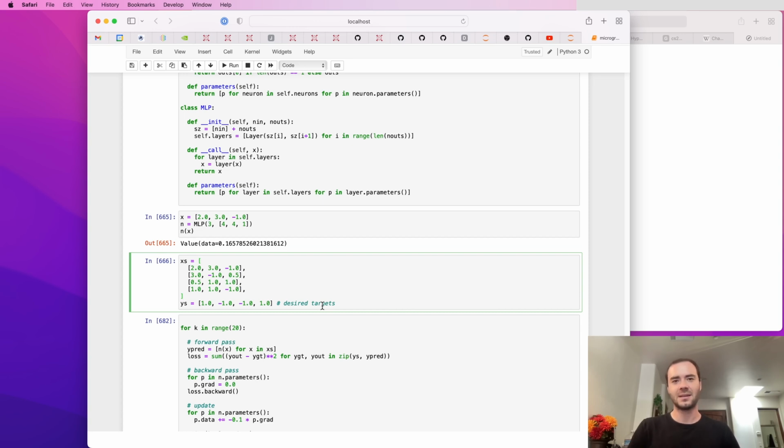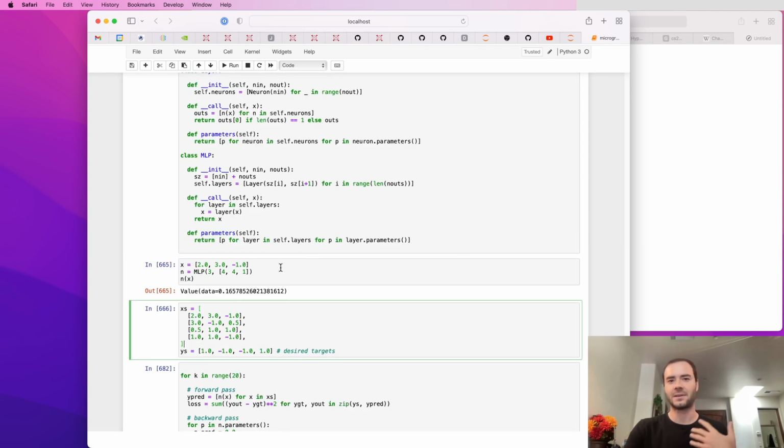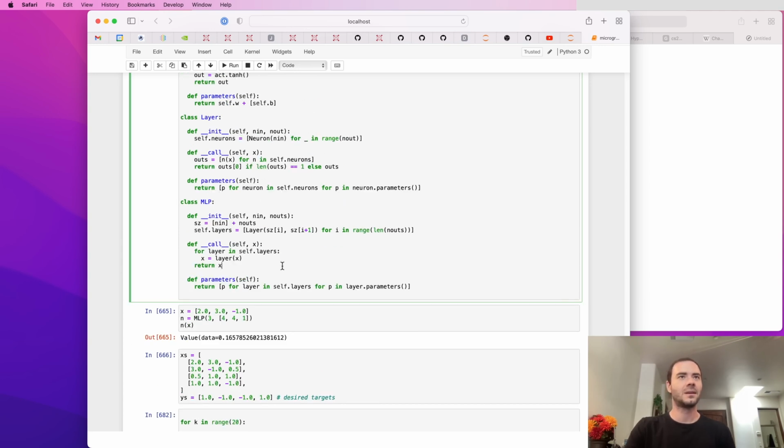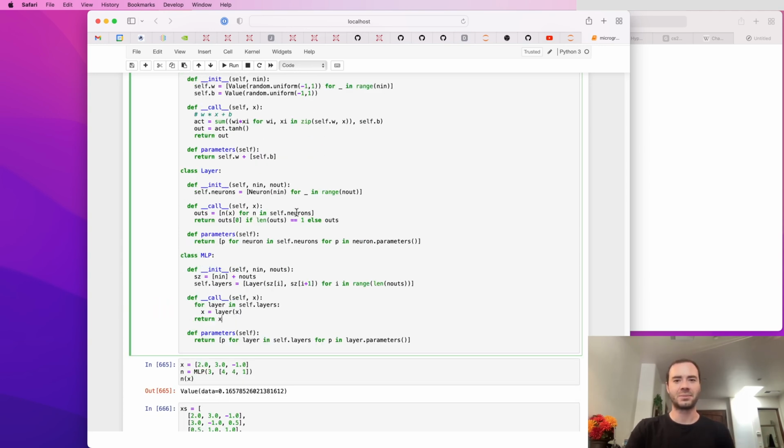And these neural nets then have all kinds of very fascinating emergent properties when you try to make them do significantly hard problems. As in the case of GPT, for example, we have massive amounts of text from the internet, and we're trying to get a neural net to take a few words and try to predict the next word in a sequence. That's the learning problem. And it turns out that when you train this on all of the internet, the neural net actually has really remarkable emergent properties, but that neural net would have hundreds of billions of parameters. But it works on fundamentally the exact same principles.